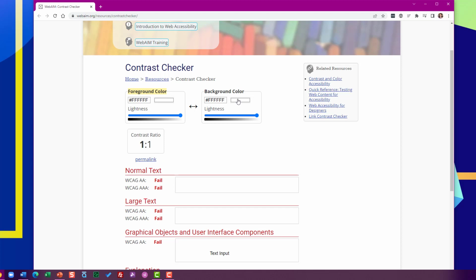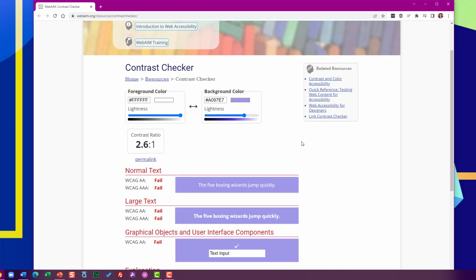Obviously, white text on a white background is going to be a fail, and it tells you down here if this is a pass or fail. So we can start looking at the colors for our background color. So say I like this purple, and click out, oh, fail. And it gives you the ratio here. Remember, it's 4.5 to 1 that we're looking for. This is a fail, and it shows you visually what it looks like. Again, this might look fine to you if you have very good vision, but it does not meet accessibility standards.